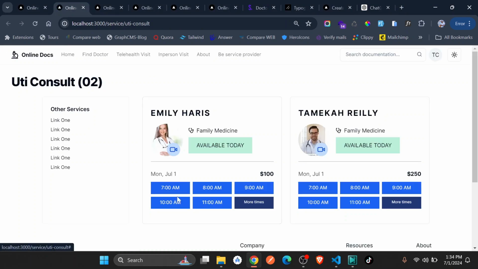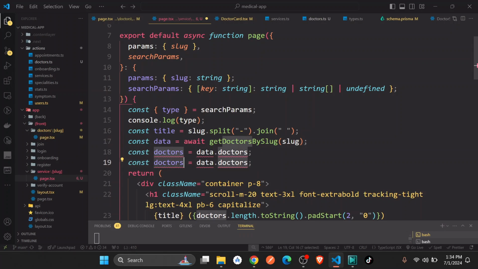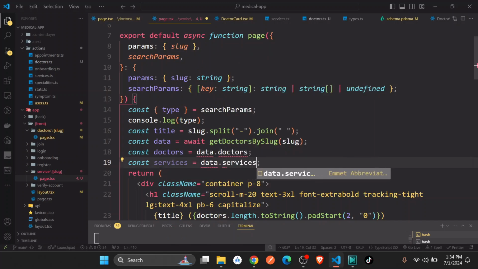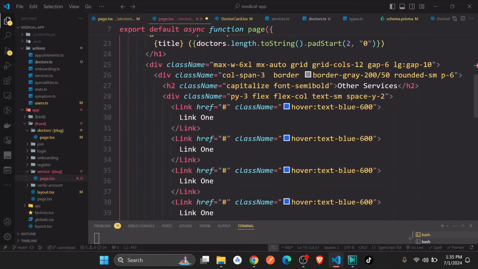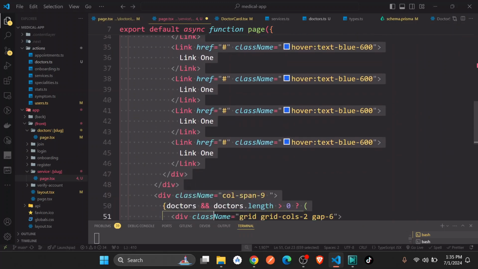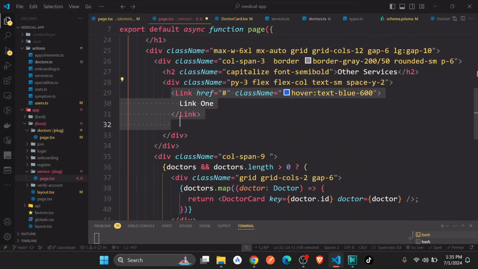Yeah, it does fetch by the types, the ones which are messed up. Okay, we can also go here, get services, console log services, data services, and then we can map. So I'm just going to remove all these ones. So let's map services.